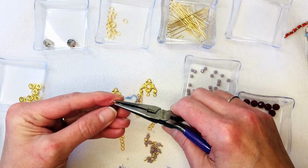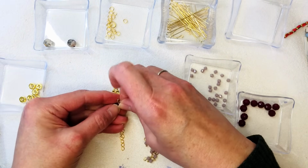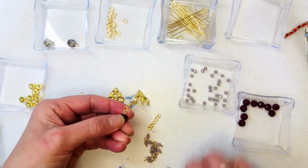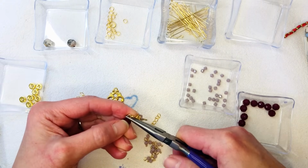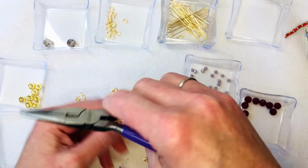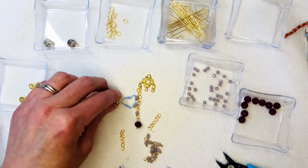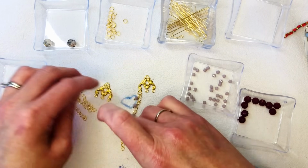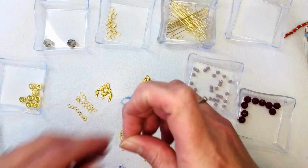All right, and then let's hook this one on the bottom of this strand. I may go back over and add more dangles if I don't think it's dangly enough, but I'm not sure yet. We'll wait and see. All right, so let's go ahead and do the middle one. And I need more jump rings.